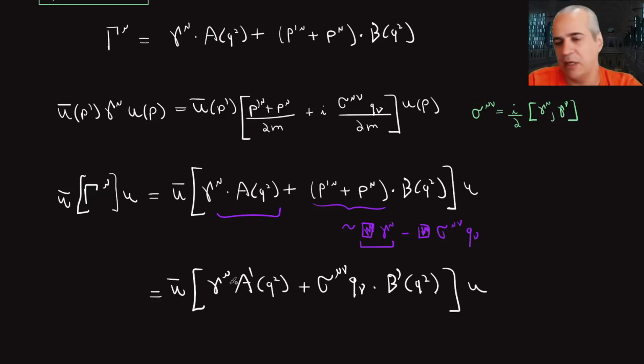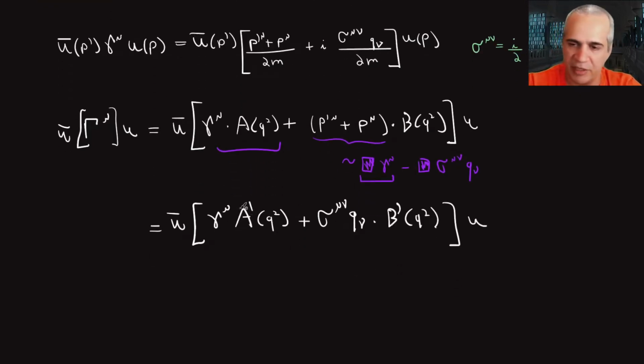And there's a usual convention used here, which is, now I can make choices for this A prime and B prime. Of course, I can take constants out or put constants in. This is just conventional. And the one everybody uses, and you'll see pretty soon why this is useful, is to write gamma mu in this way. Now I'm defining really these two functions. So I have a gamma mu, and I'm defining a F1 of Q square, which in this case is just what I was calling A prime here.